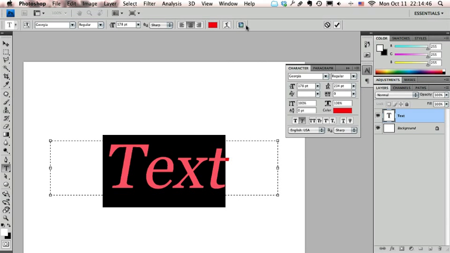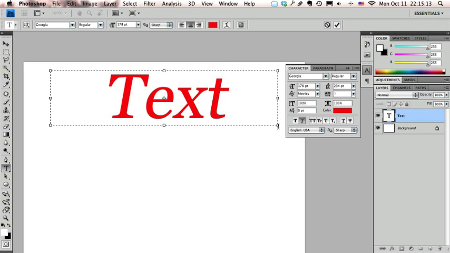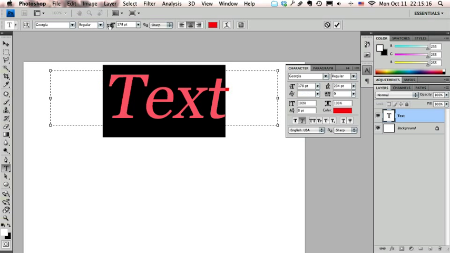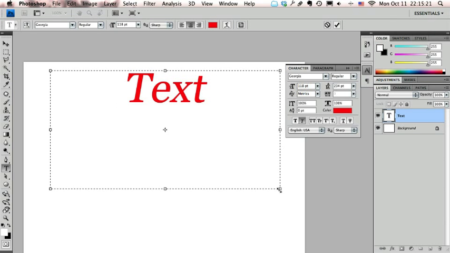And this right here activates the text palette. So these are some additional options we have. Right here we've got the font and the style like we did above. We also have the font size. And then some other things that we don't have above are the leading. It's spelled L-E-A-D-I-N-G, but it's pronounced leading. And that's referring to back in the old days when they would actually put pieces of lead between rows of text, and that would spread the lines apart.